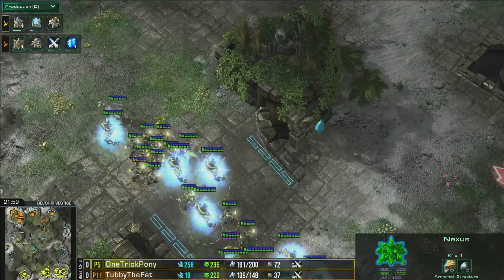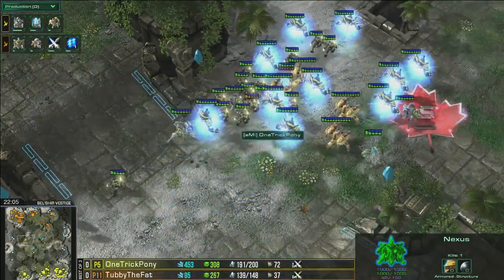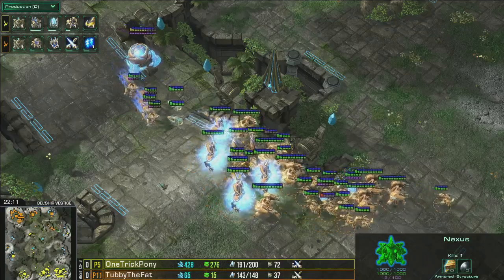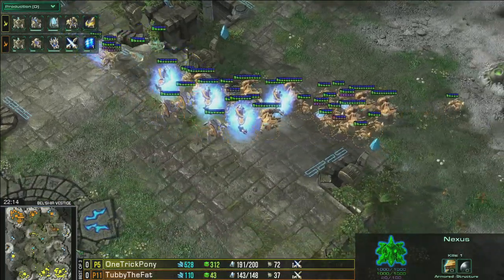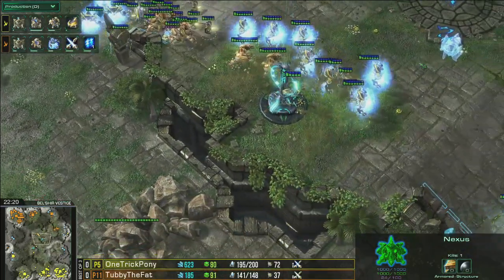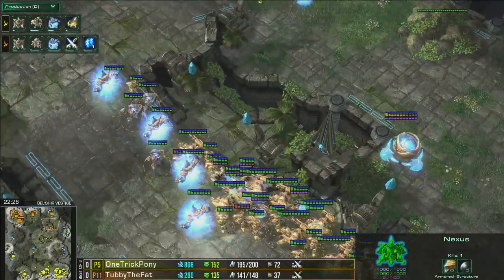Probes, workers, drones, probes, everything that is producing that mineral. Even hallucinating a couple of Colossus over here, but sending them by themselves. I don't think OneTrickPony is gonna fall for this solo Colossus. He might try to snipe it, and he will snipe it. He does charge his Zealots forward and realizes, oh, that was a dummy move. So now these two units are posturing outside of the main base of TubbytheFat.